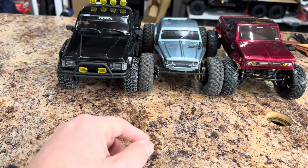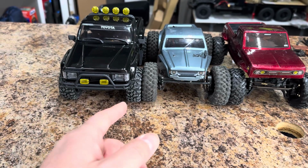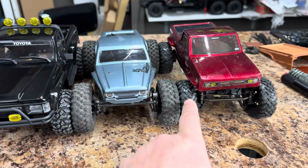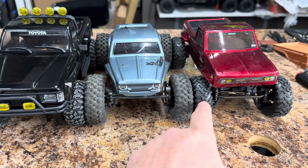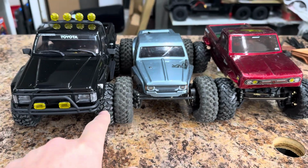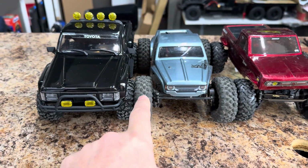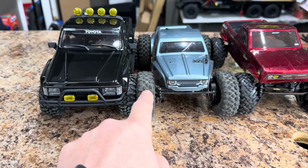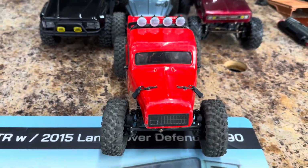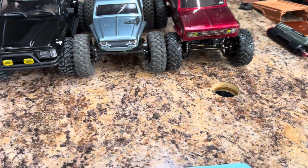I mean, it's great for what it is. I think it's fantastic. It needs a little bit of weight in some places, maybe some heavy wheels. Might drop down to a 1.0 and put on these, which are 56.5, I think. It's the Power Hobby Trail Warriors, I think. Anyway, these are 60 mil, and they don't really look 60 mil. These are 68. These are the Hobby Plus ones that come on the Evo Pro. I love them enough. I put them on 2 trucks. I put them on my Fury Wagon as well, with the Steelies with the brass ring.